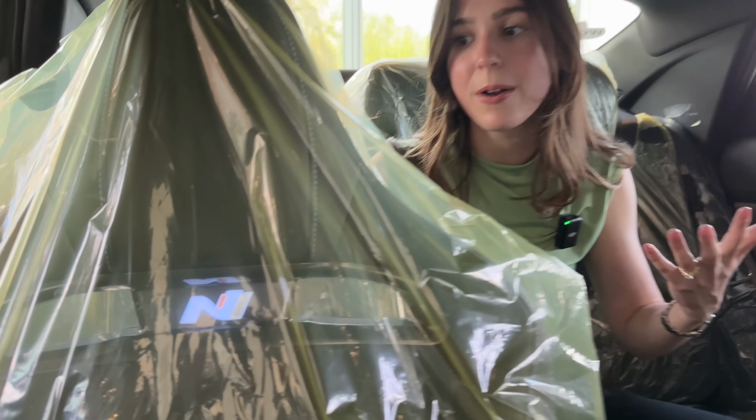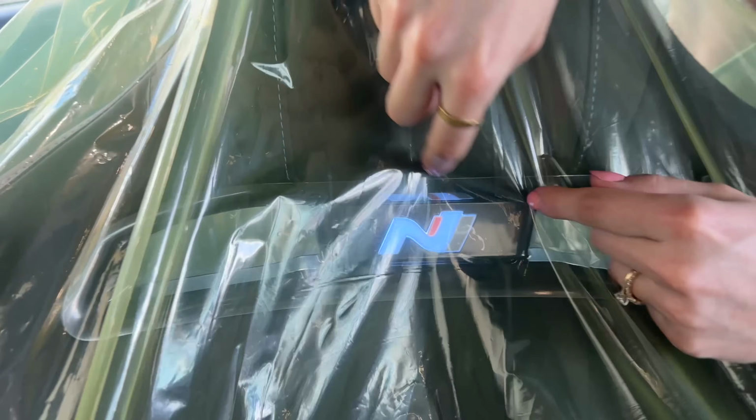But because of the materials that these seats are made up of, it's still giving you the option for some comfort with that suede insert, which is also going to hold you in. Now, it's not ventilated, it is heated, but again, having that insert there is really going to keep you cool in the summer. It doesn't get as hot as the leather, and you still have those premium touches like the blue stitching, but also that nice leather. Also, if you haven't noticed, we have an illuminated N logo, which you actually can see through the plastic, thankfully.